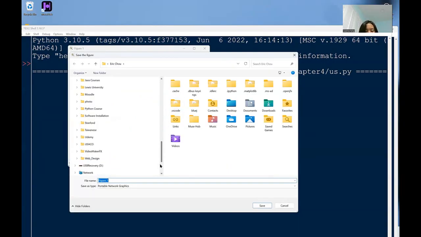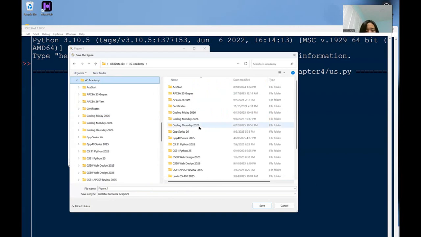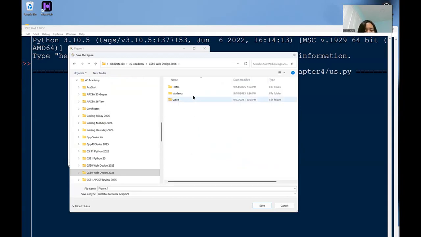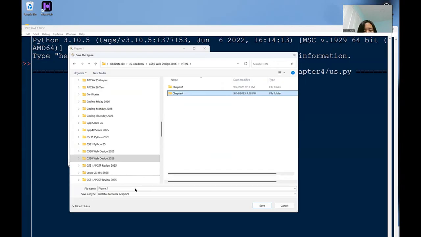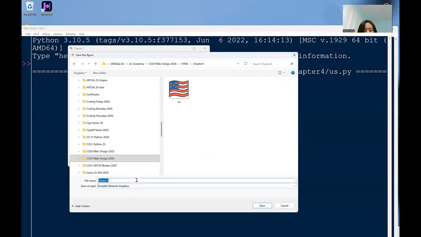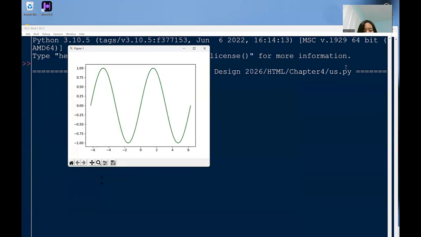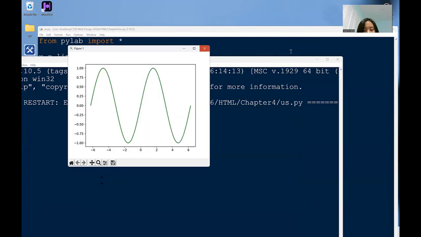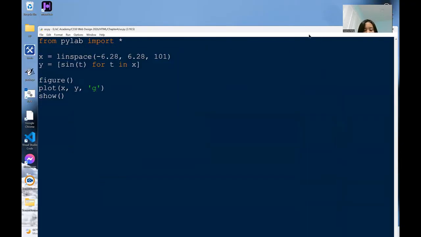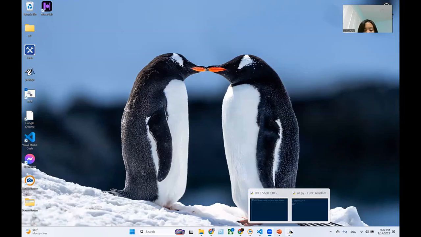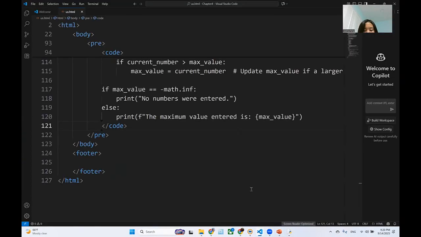Let's actually save to the E drive. Okay, so this one, I'm going to save it as sine.png. Okay, so sine.png, that's done, okay? So that chart being created using the Python script, and now we are going to put it into our page, right? Our purpose is to teach you how to put everything, okay?